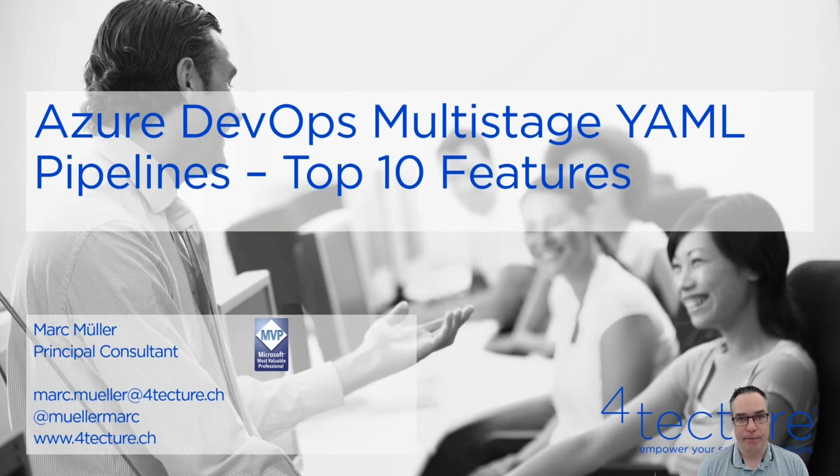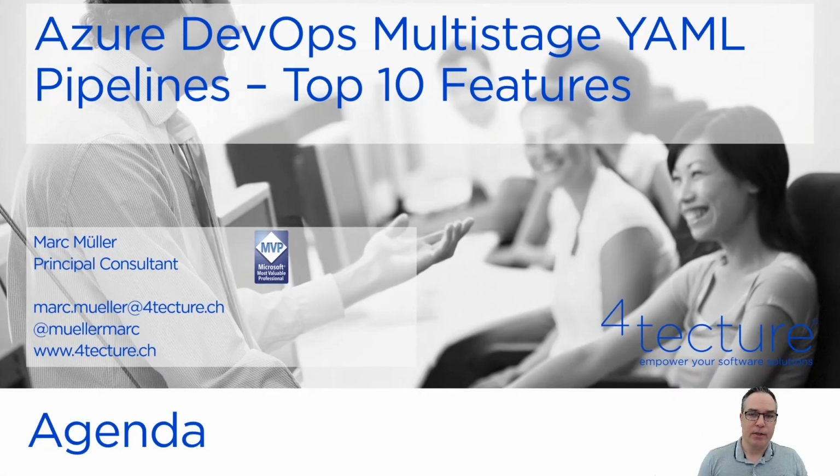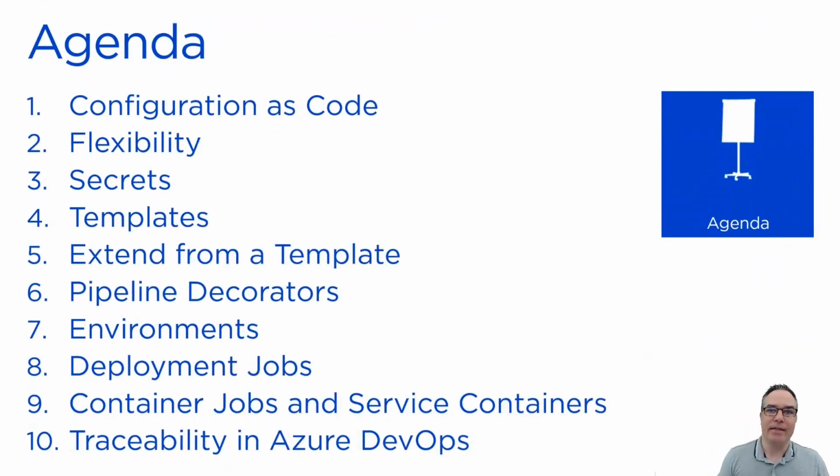Today's session is all about my favorite 10 YAML pipelines features. As you might have guessed it, we are just going through them. For sure, we're not able to do a deep dive for every specific feature. It's rather an overview and to show you the potential of those features and how you could improve your DevOps pipelines with it. So let's get it started and start with the first feature.